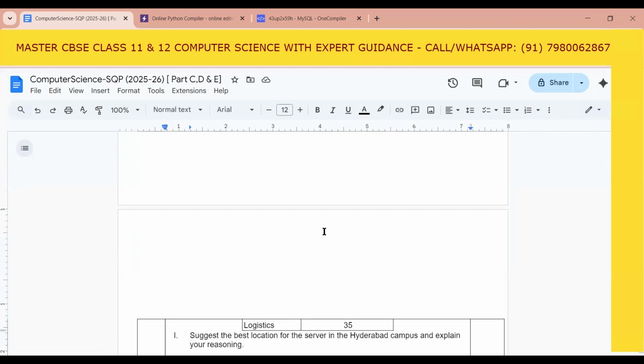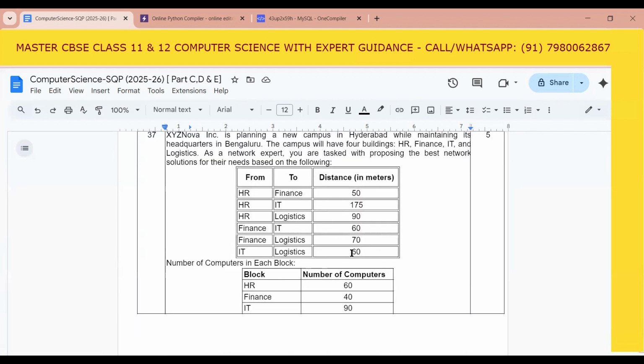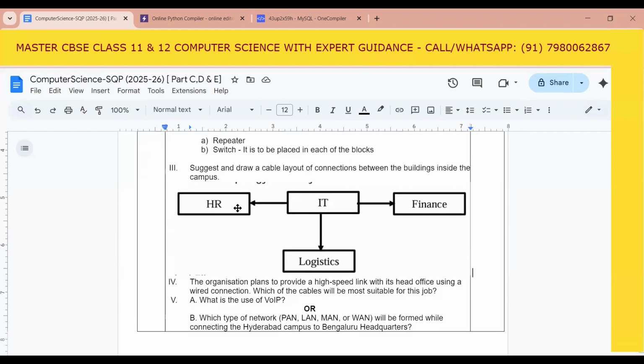And IT to logistic is 60 meters. So that is fine. The only place where the issue is, is this one, which is the lengthier one. You need a repeater. A repeater is required between the IT and HR.